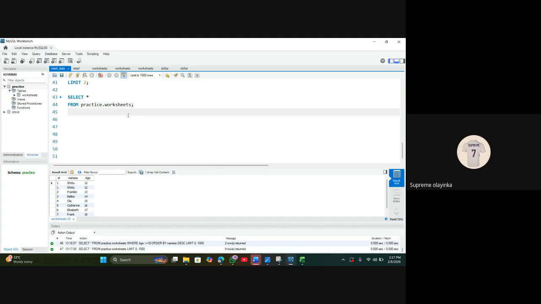So the question is: return the names of the people within the range of 12 to 15 in descending order.